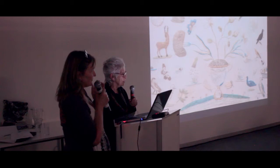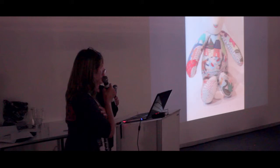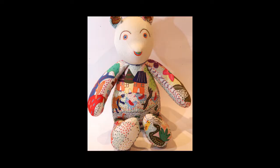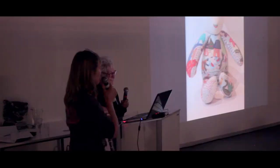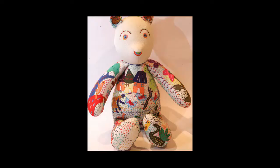This is a teddy from Hartworks — the teddies and monkeys they make. The teddy bear is a very British form, but here with a reinterpretation with embroidery. Each one is unique, colourful, bright and friendly. They work as a group on the bits — someone might make the body, someone else might make the arms, and then it gets sewn together.